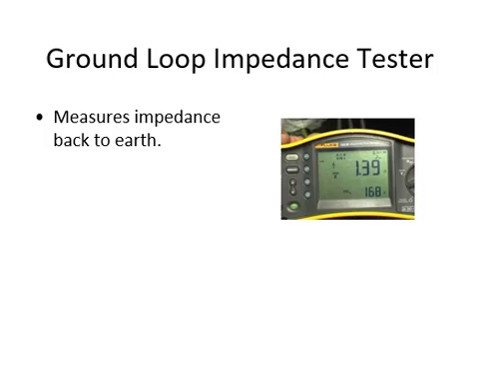There's talk in the National Electric Code about 25 ohms resistance for a ground rod, but when you go into a factory and plug this in, it's always underneath 1 ohm. So in this case, we got 1.39 ohms of resistance or impedance, and that's a little high.